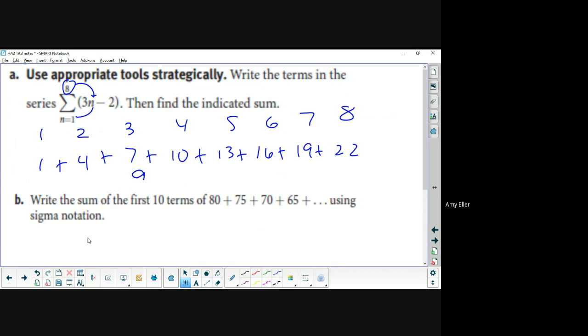That gives me 92. We're probably only going to write it out like this for the first one, just so you understand how it works, and that can help you with the more complicated one that we're going to get to in a few minutes.